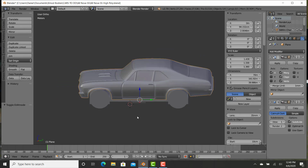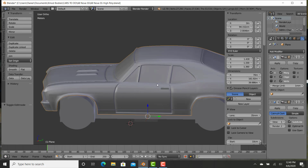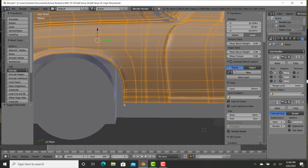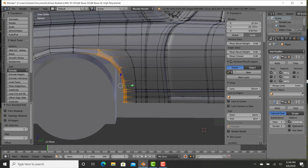Okay. So now we're getting pretty on par. Our length is almost to the same scale as our height. That's doing pretty good. Now, let's take this a step further. Instead of shortening the roof more, we are going to lengthen the wheel wells, which then shortens that whole line right here. Select. We could even play a little bit with the scaling in the Y direction.